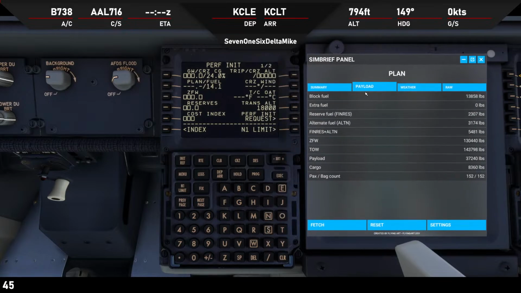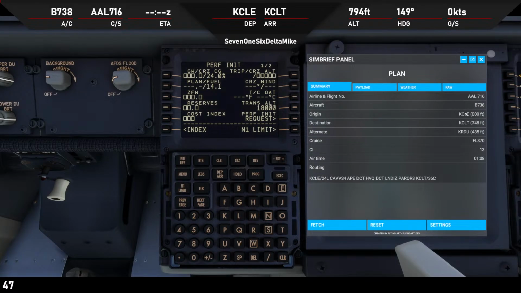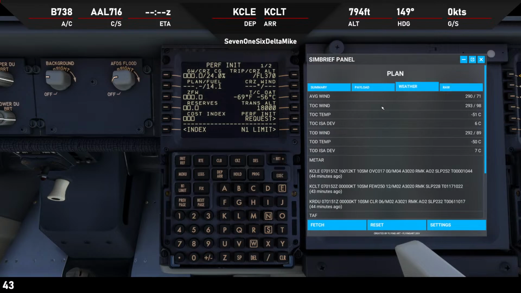Alright, let's take a look at this. Cruise at 370 today. So 370 here will be our cruise. Weather at top of climb: wind 293 at 98. Crew boarding starting. Alright, crew boarding is starting.